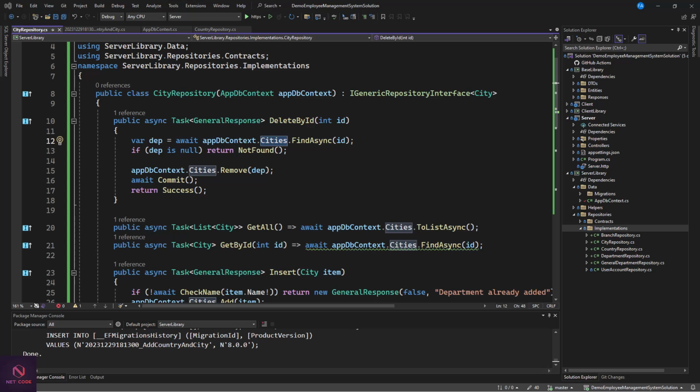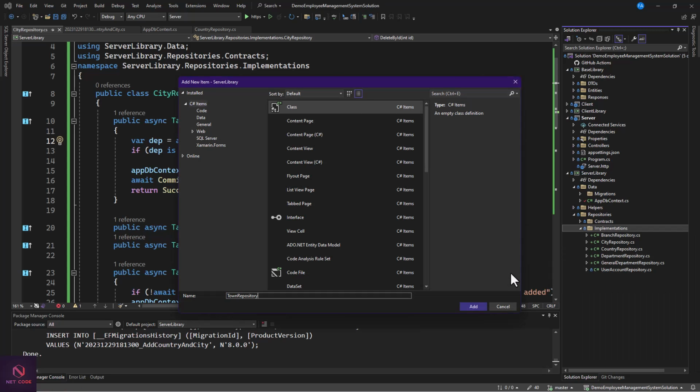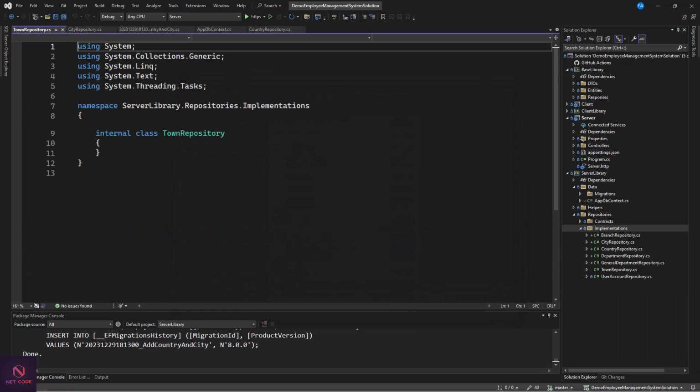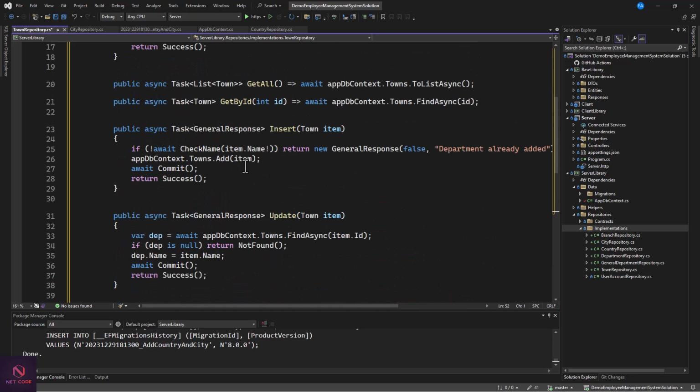So town repository, and within that town repository, it is the same. So you don't have to waste time here. I believe you're also doing the same. So you just have to copy and paste it, and it's the same as you know. Commit, submit. You see the same thing, the whole stuff. So you shouldn't waste time here.